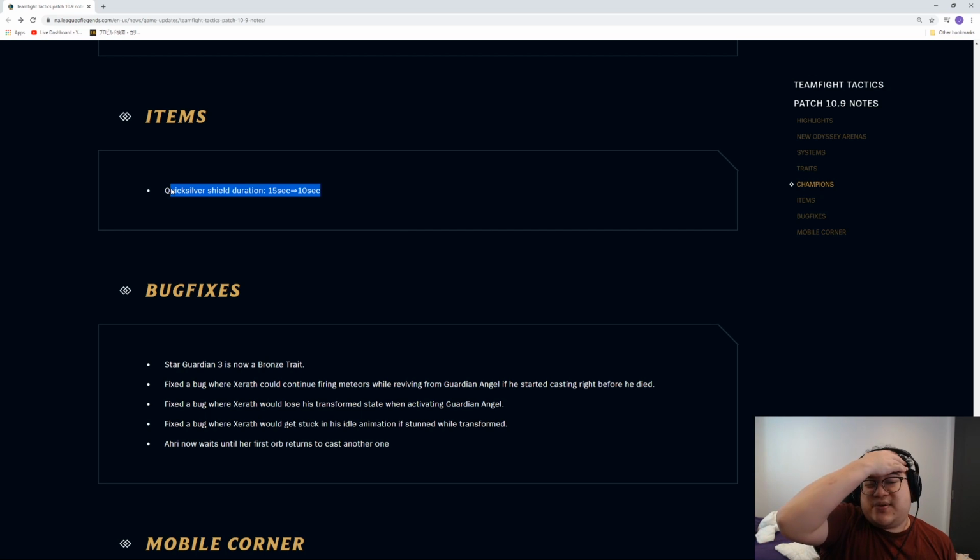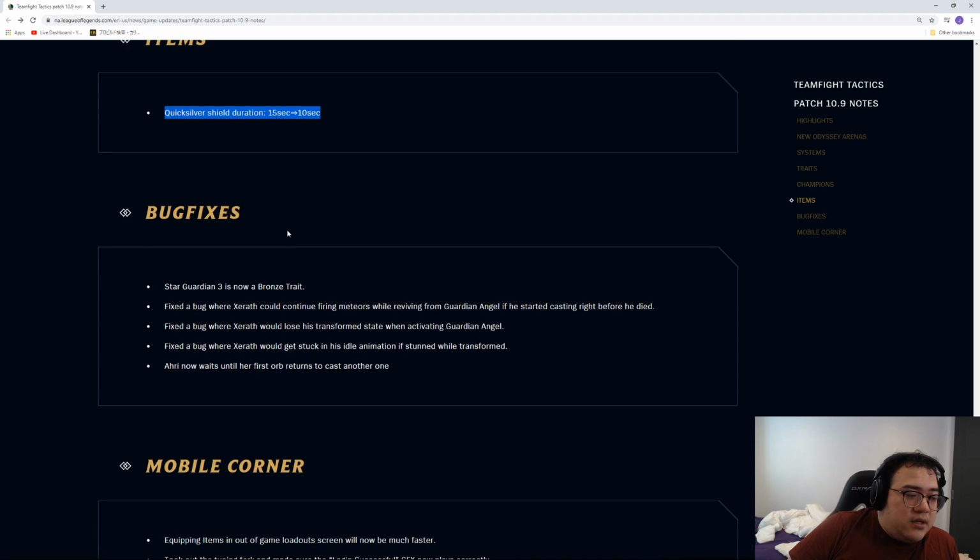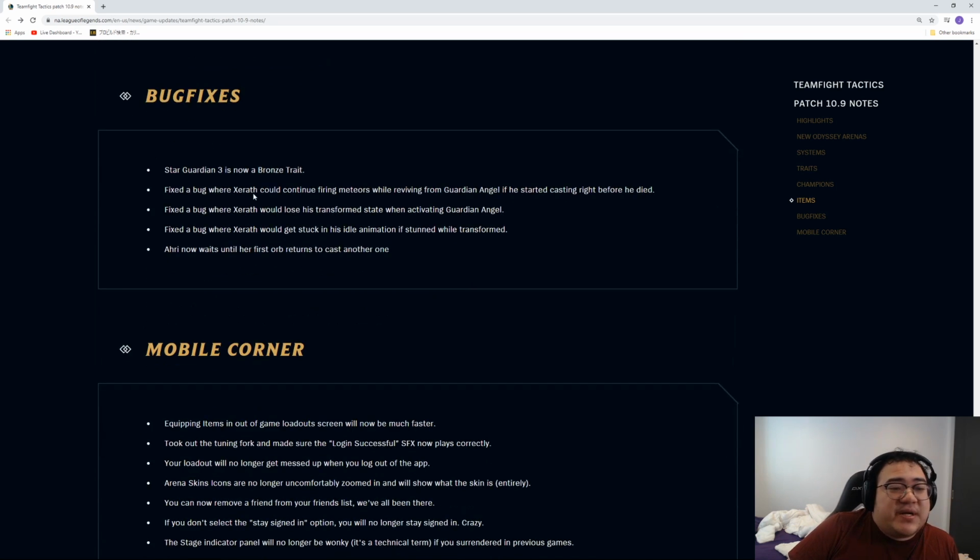QSS, shield duration decreased by 5 seconds. I think this is good. I think having full CC immunity is kind of strong, and at least reducing it from 15 to 10 makes it so there's more counterplay. 15 is pretty much the whole fight. Star Guy 3 is now bronze trait.